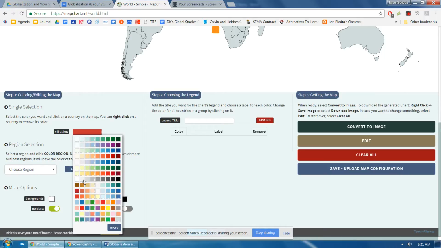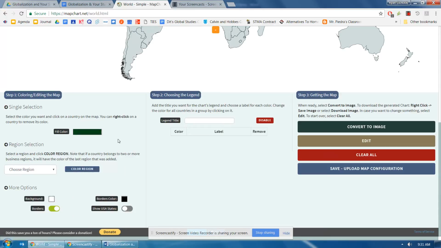We're going to avoid this bottom black and white color scheme. That's not pretty. We're looking for color here. The world needs more color. And for our example map here, I'm just going to choose this lovely, what I believe to be a green color scheme. And I'm going to do that by selecting the darkest one.